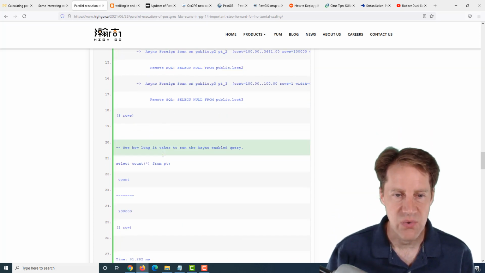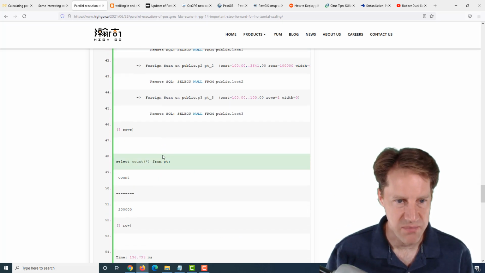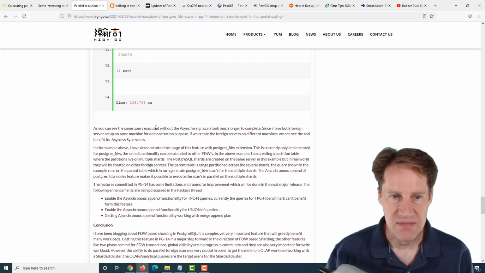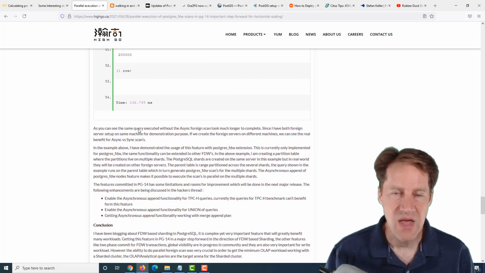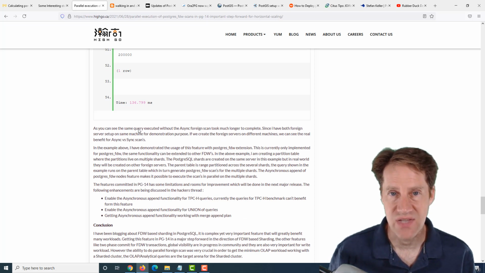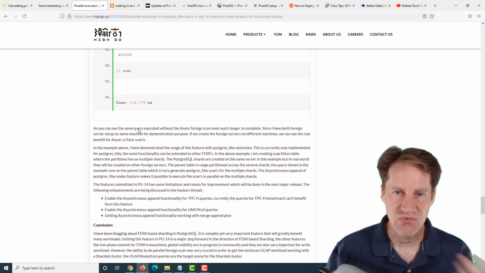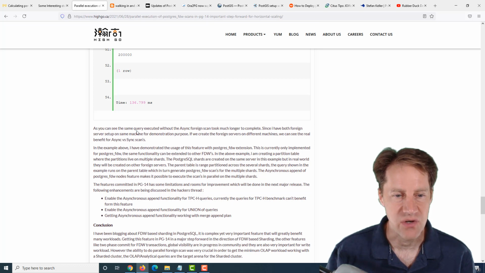But even doing it locally, they were able to get a performance improvement from about 136 milliseconds to 81 milliseconds using these new features. So there's still a long way to go to have the community edition of PostgreSQL do horizontal scaling of databases, but this is a next new feature that's working towards that ultimate goal. And if you're interested in learning more, check out this blog post.